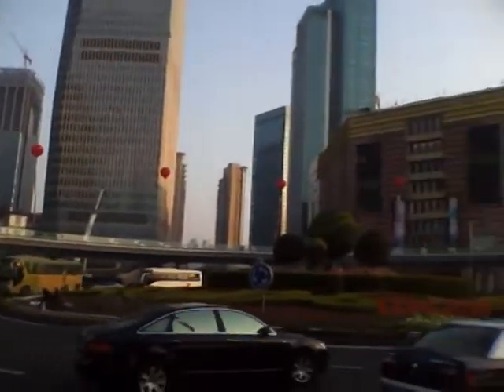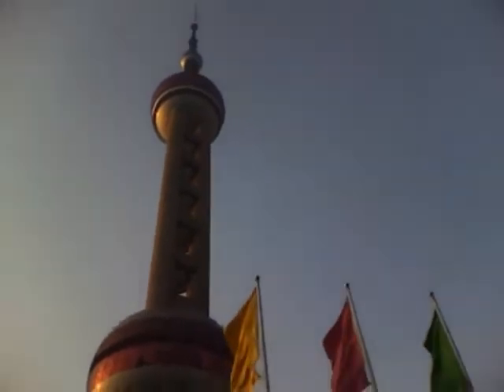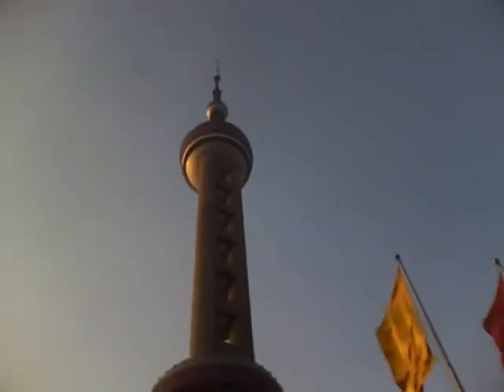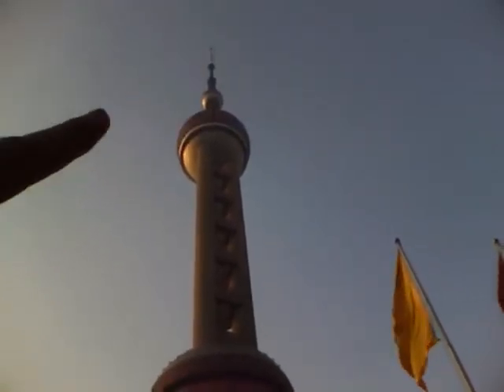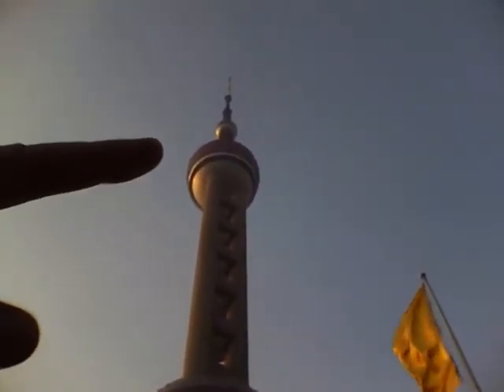This is like a pedestrian circle bridge. Shanghai TV Tower. Okay, there are different tickets — 100 yuan to go to the two sections, and for 150 yuan you can go up to this little space cabin as they call it. Here's a revolving restaurant which is spinning around. This is some space exhibition, a museum or something. This is 260 meters and this one is 350 meters tall. 150 yuan to go up.